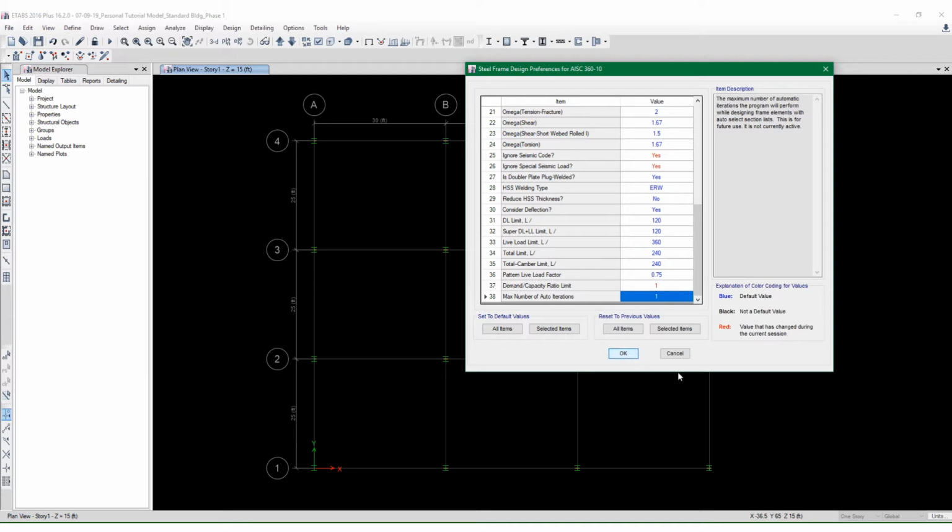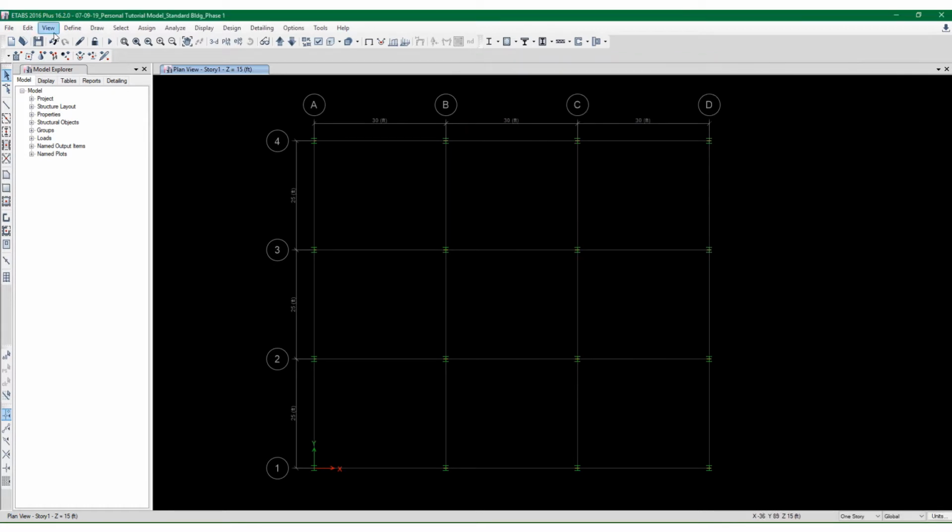There are many factors of safety already included in the design, so technically you can go up to 1 without a problem. But sometimes you have to leave yourself room for error. Maximum number of iterations, here's a description of that item, and it's nothing that will affect our analysis. So okay, save work.